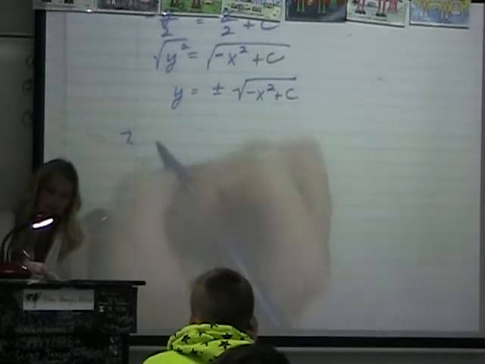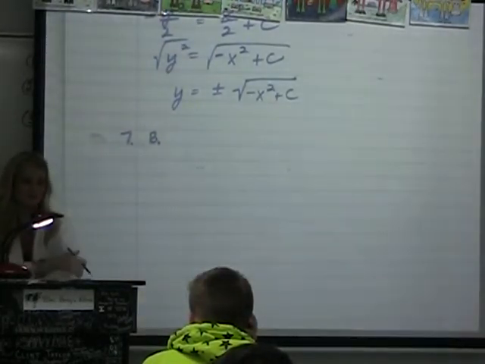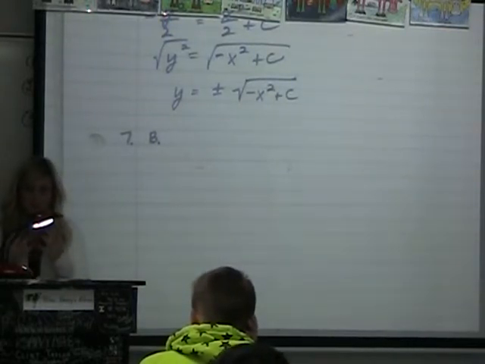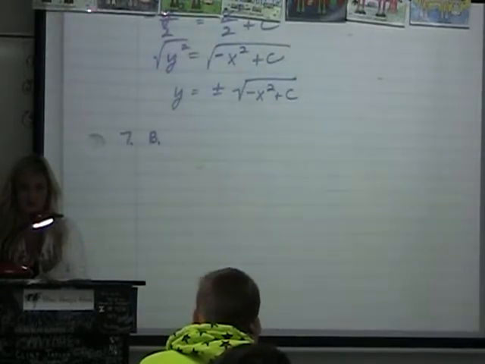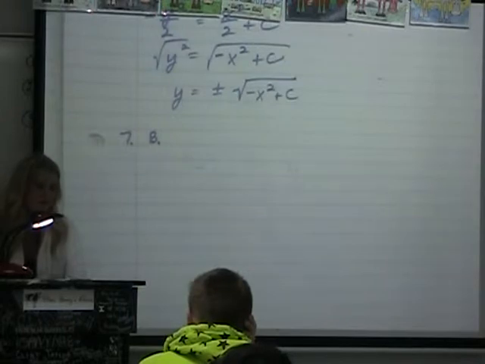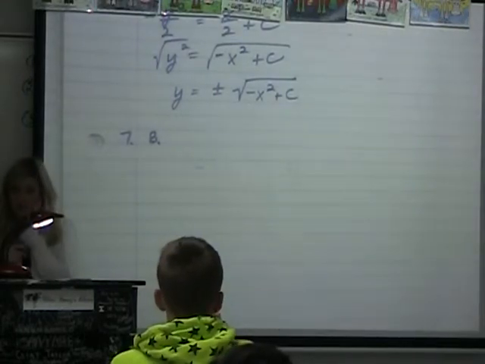All right, let's look at part B on number 7. Because I'm confident that you guys can now graph a slope field. Is that fair to say? You could do a slope field since we've done 2 examples together. Yes? Okay. So we're going to look at 7b. Let f be a function that satisfies the given differential equation. Write an equation for the tangent line to the curve y equals f of x through the point 1, 1. Then use your tangent line equation to estimate the value of f of 1.2.